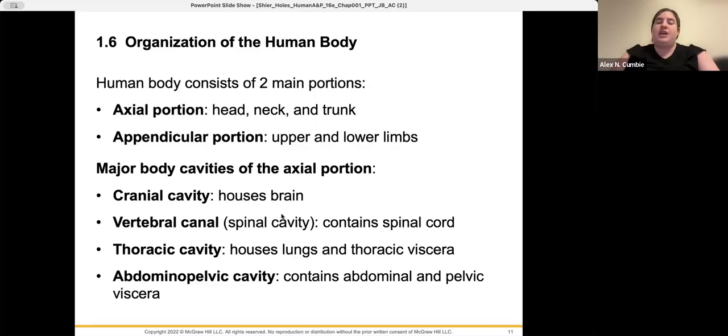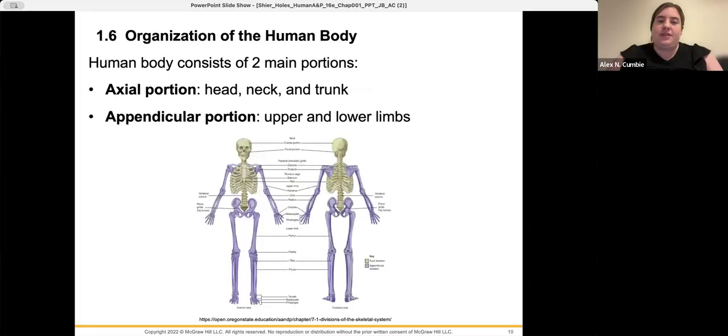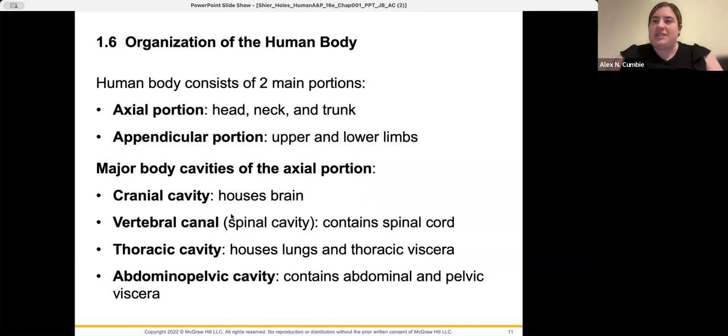Not only do we have those distinctions in the body, but we also have several cavities in the body. So this would be hollow areas that are filled with internal organs. And it's important to note, I used in this previous picture bones. Bones are a great way to show the distinction between the axial and appendicular portion. And when we think about body cavities for this next area, the bones protect these body cavities. So the bones will be kind of the outside structures, and then the inside is hollow for the body cavity, but we are going to fill it with different organs that are protected by the bones that surround them.